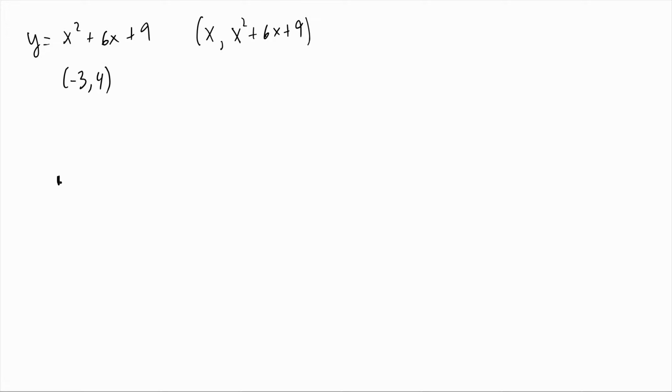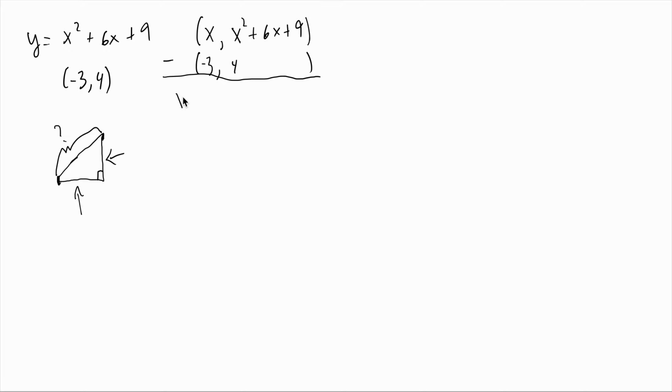Now, we want to find the distance between this point and this point. So to find the distance between 2 points, think that there is kind of a right triangle lurking, and we're interested to know what the length of the hypotenuse is. Well, to know that, you simply need to know what this length is and what that length is. This is like the difference of the y values, the change of y, and this is like the difference of the x values. So you can line these 2 points up, -3, 4, and then simply subtract to get those two lengths.